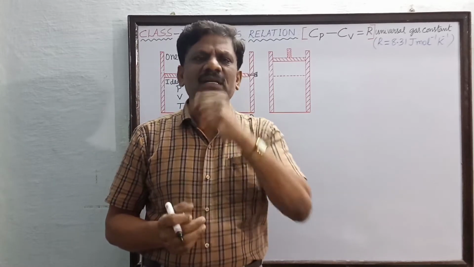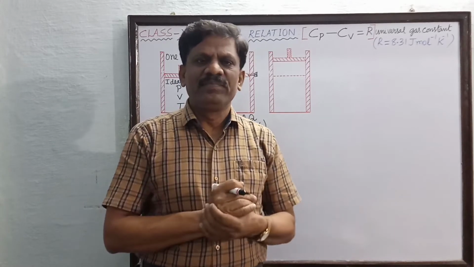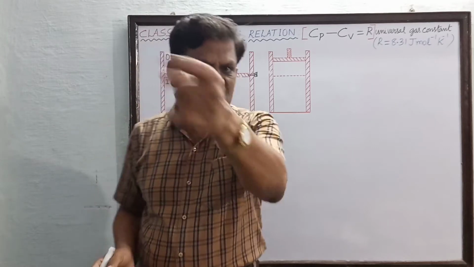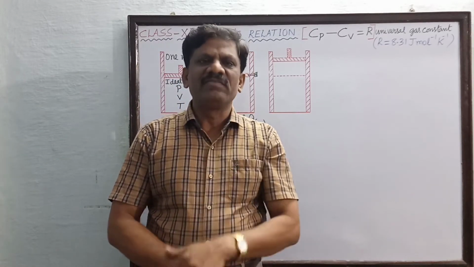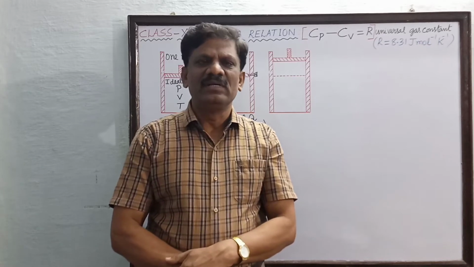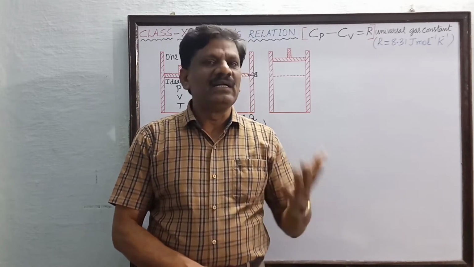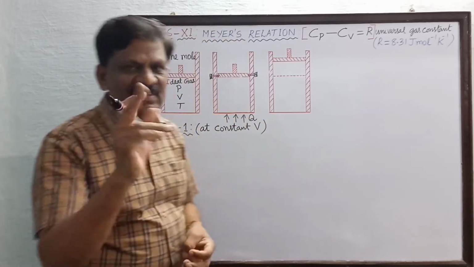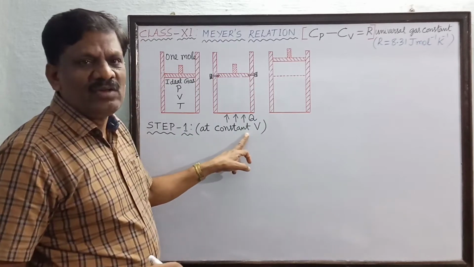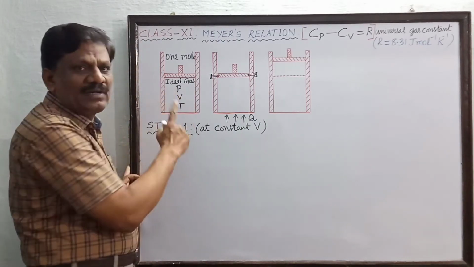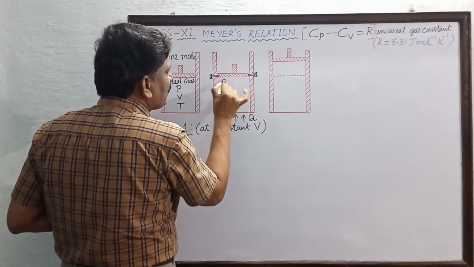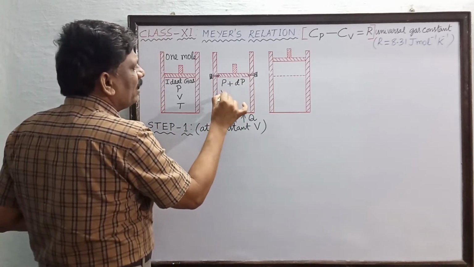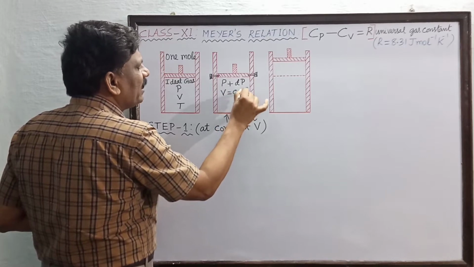Okay, when the piston cannot move, the gas cannot perform work. If the gas cannot perform work, it means the entire quantity of heat supplied must be utilized. Now this quantity of heat will increase the internal energy of the system. So the pressure will increase and the temperature will increase, but the volume remains constant. That is the first step. So it is performed by keeping the volume constant. So now initial pressure was P. Now the pressure increases from P to P plus dP. And the volume is constant. Volume remains constant.